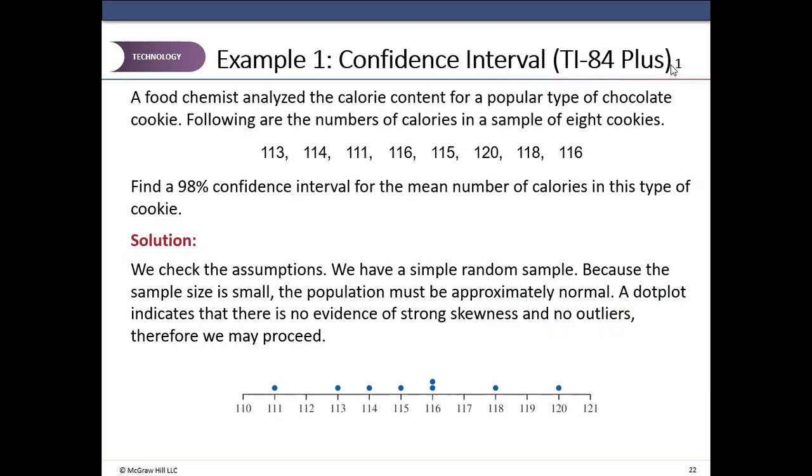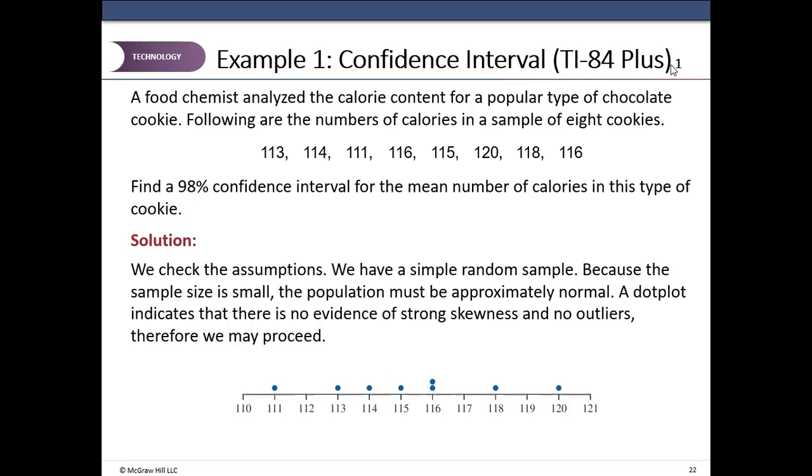So we have to calculate a 98% confidence interval. So STAT, TESTS, scroll down to T interval, which is number 8. Scroll down means with the down arrow key, we go to number 8 and hit enter. Now the input in the first line should be flashing on Data. So bring it on Data by the left cursor key and hit enter. The list is L1, so second and 1, L1. Frequency is 1, do not change it. C level is 0.98. And then you calculate.